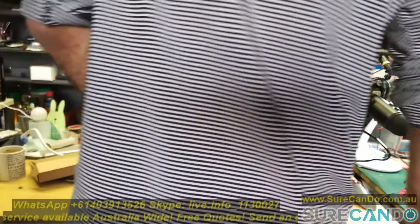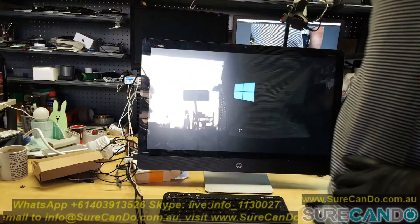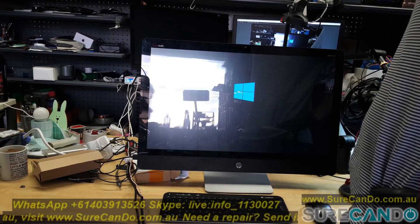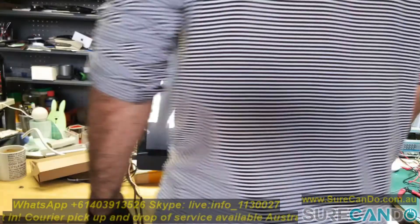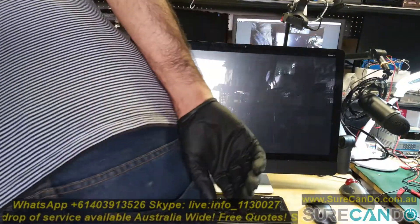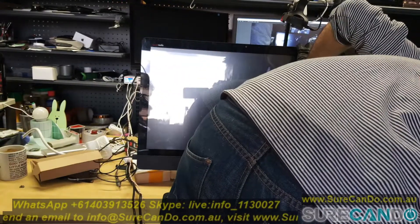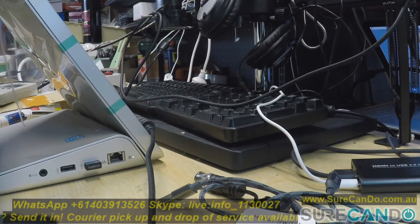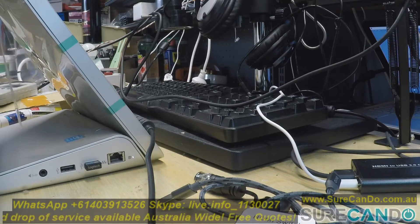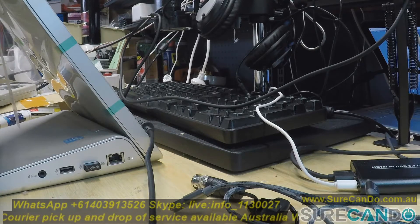I'm going to close the screen so we don't see all the files. I'll bring in the HDMI connection shortly. You can see the boot process is very slow. A good indicator is if you can see the hard drive light — if it is staying solid light on, that's an indicator the hard drive is also faulty. Yeah, there's a hard drive indicator on this side. That's the hard drive indicator right there. You can see the hard drive light is blinking continuously. To me, that's the obvious sign — it's a hard drive problem.